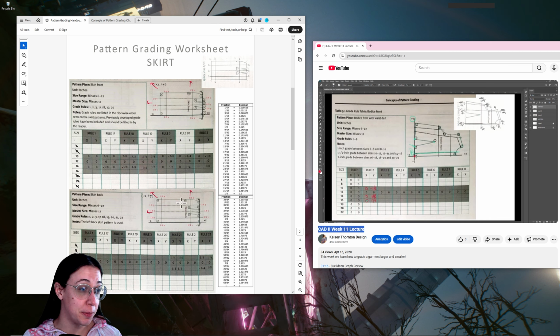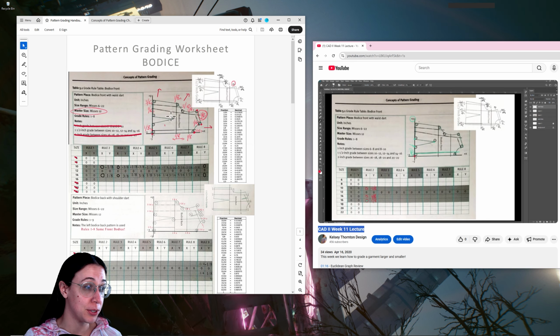And there are several pages of rules for each section of the sloper. The origin point is something to note on each of these. It changes the direction it's growing. So these ones are growing up and to the left, in terms of if they were getting bigger, they would be growing up and to the left. So I've drawn those arrows, which means that if it was getting bigger, it would be negative x and positive y. So those are probably the numbers we want to focus on.